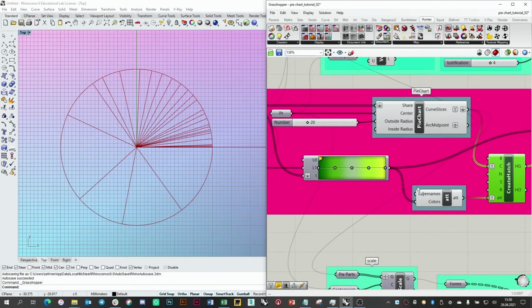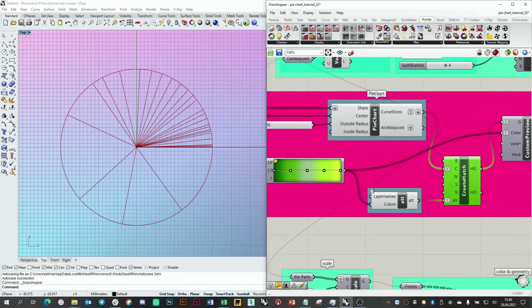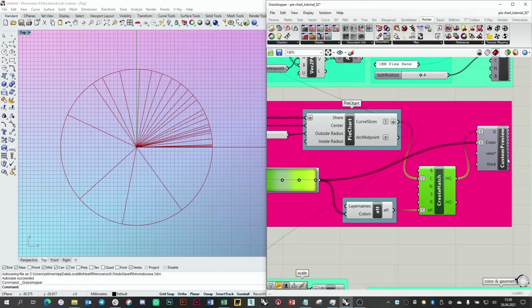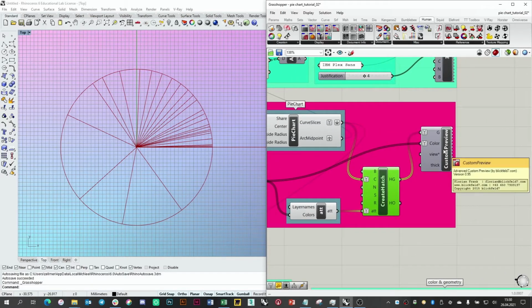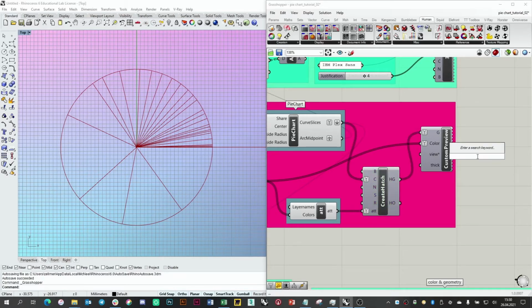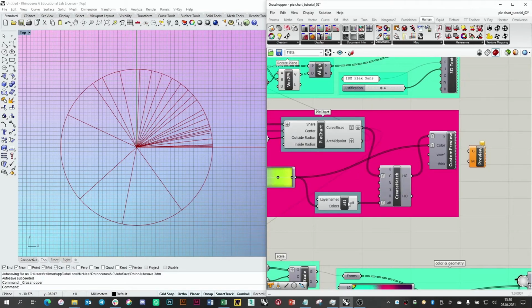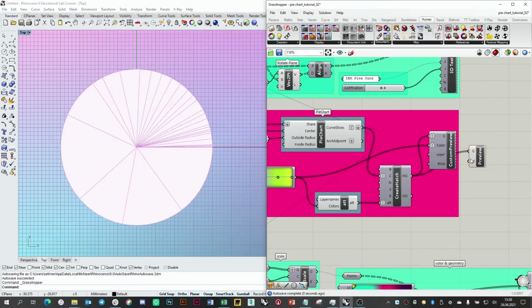the according gradient numbered, and can put that out into a custom preview, which is a component by blickfeld7.com. You can also just use the simple preview component and put in the geometry here.